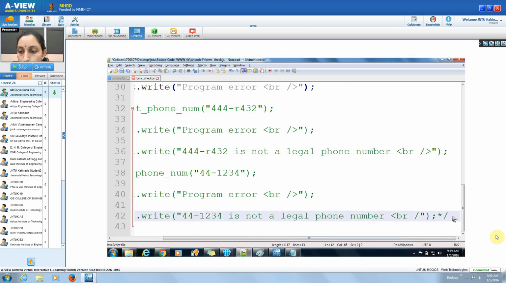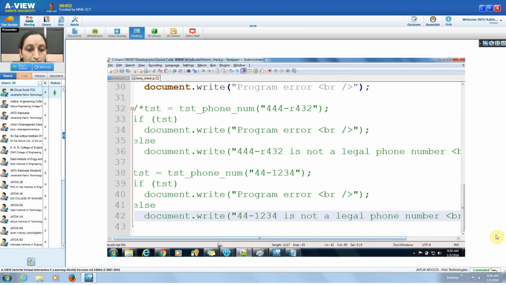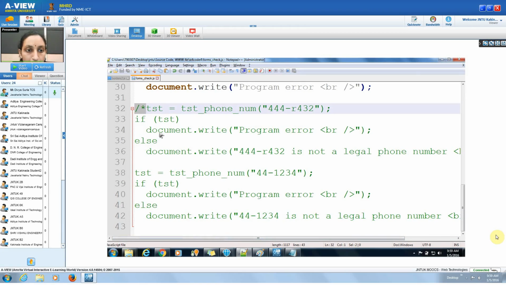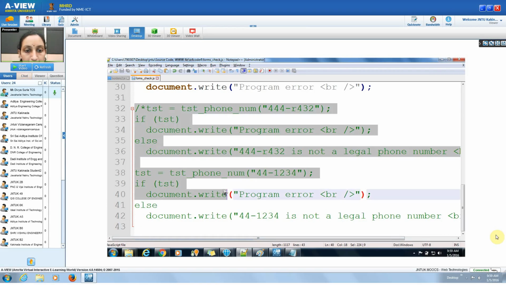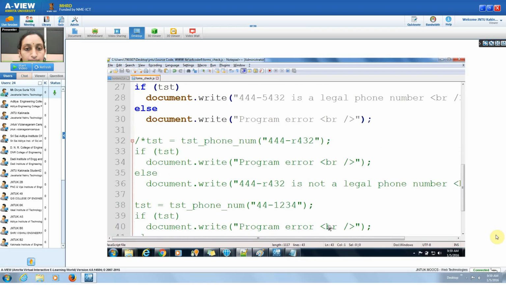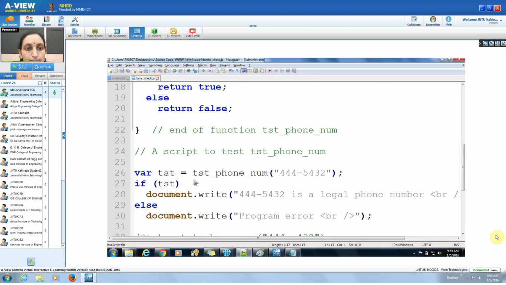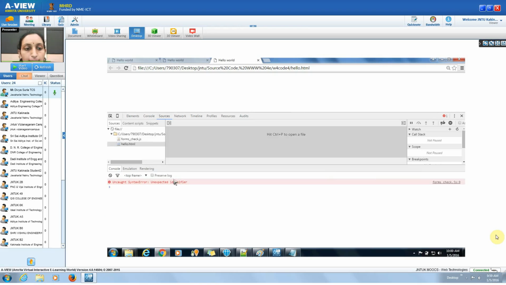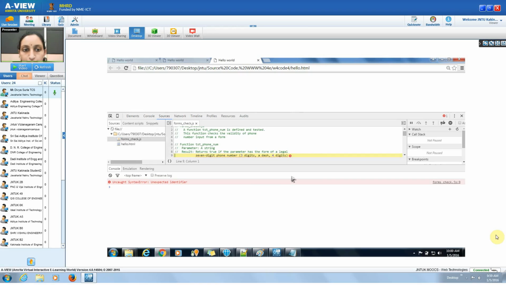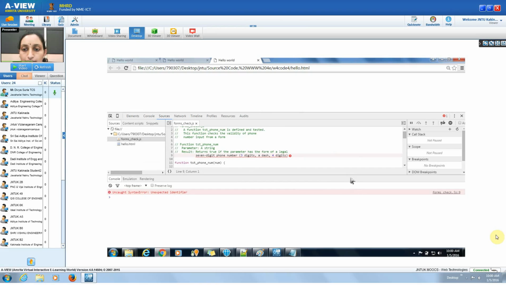I want to show you the multi-line comment also. This is the multi-line comment in JavaScript. It starts with slash star and ends with star slash. Whatever code is there will not be considered. So you have some error here. So debugging, I think you got the things right. I hope you can debug.